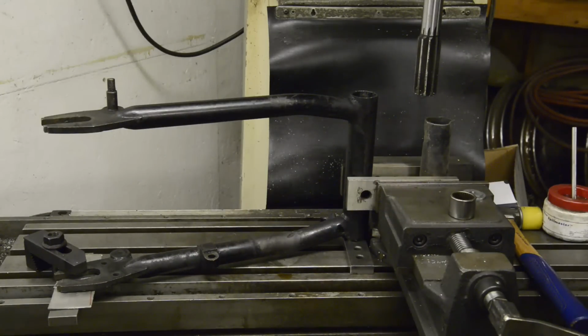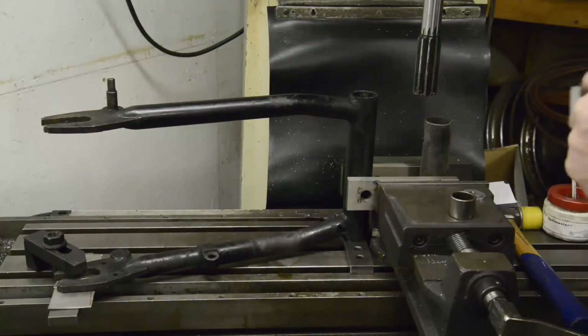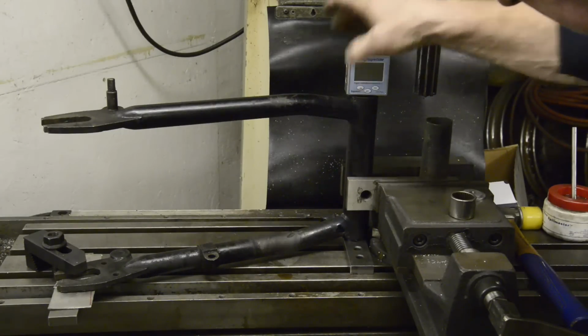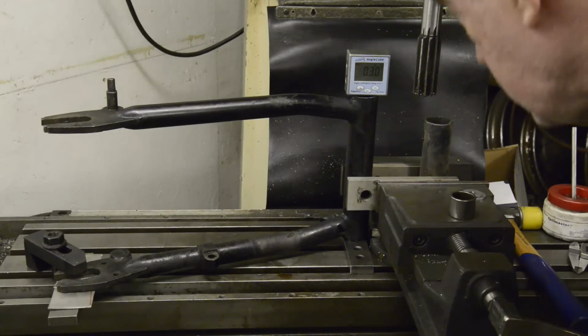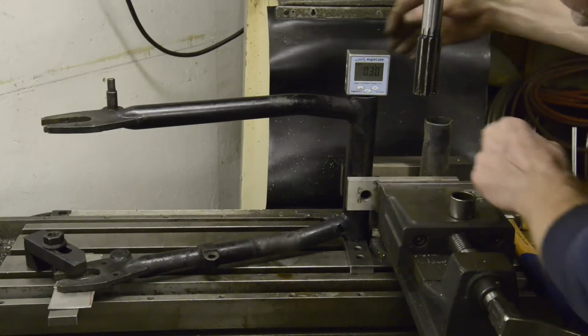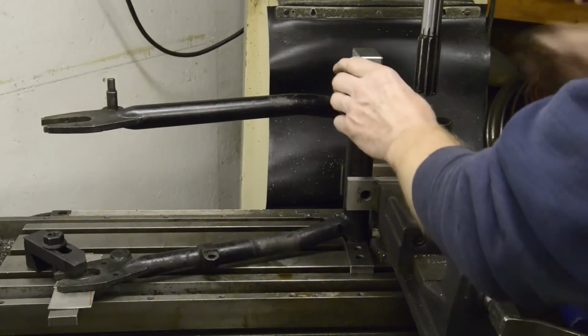Then, what have we done with this? What have we done with it, Michael? Then you take your electronic level, there it is, excuse me, and we get ourselves set up so that it's going to be level in this direction and in that direction. We're fine that way.